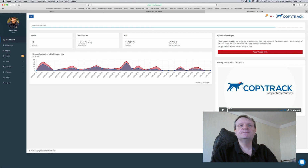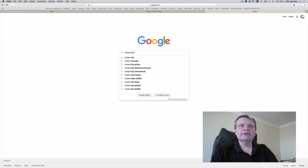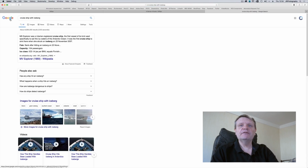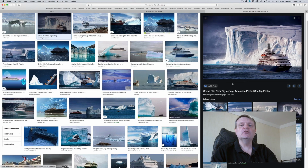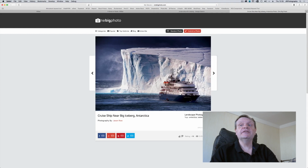And one of the reasons for this is the sheer ignorance of the general population when it comes to image rights. A large percentage of the internet community are of the mindset that if an image is online, it's free to use and will download it in complete ignorance of copyright law. There is a smaller subsection of that community that do actually understand the law, but are quite happy to stick two fingers up at it if it means they can get a cool image for free to use on their website or blog.